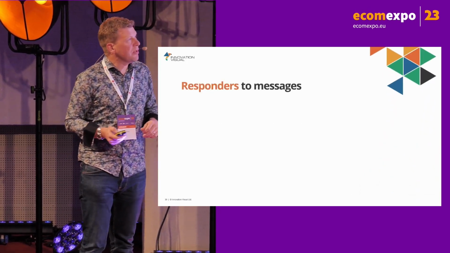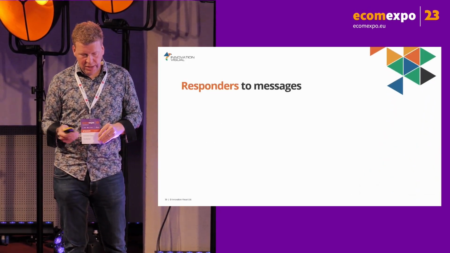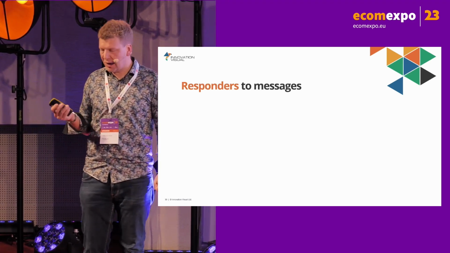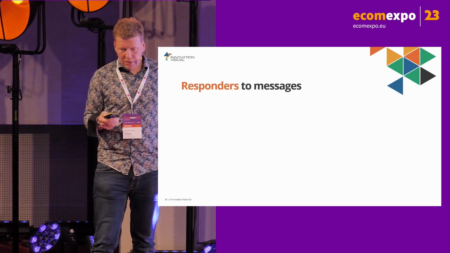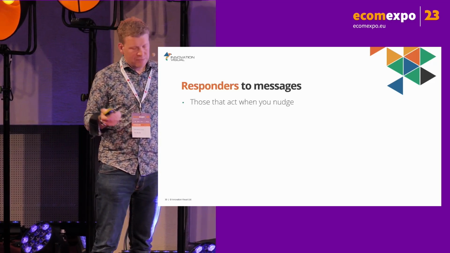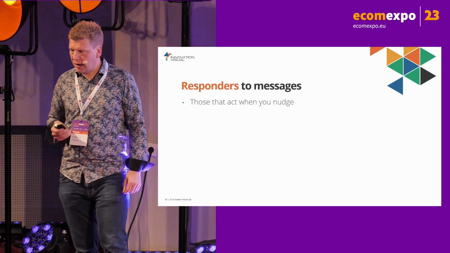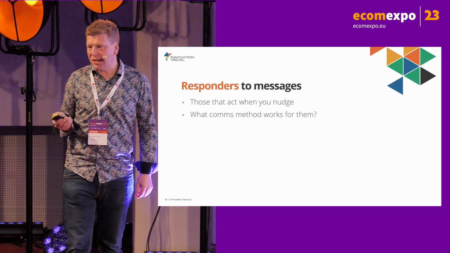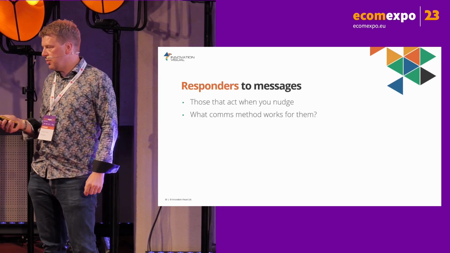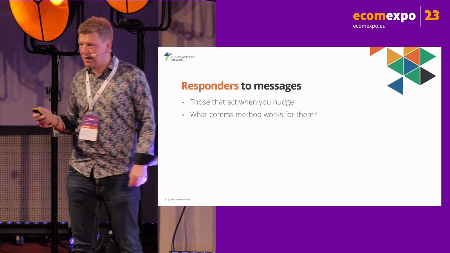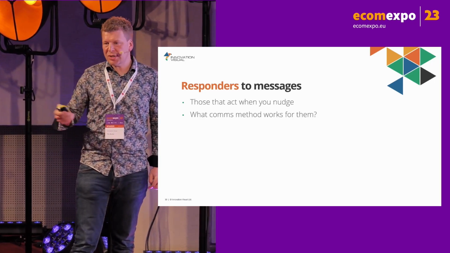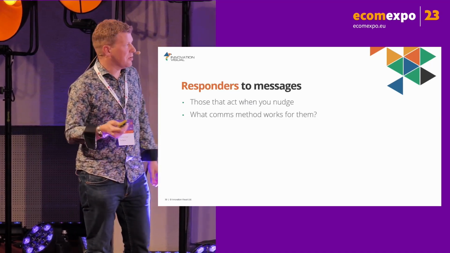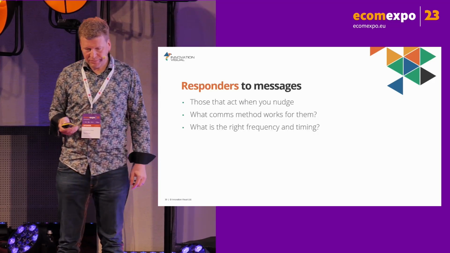And then another cohort that I like to target is those that respond to messages, because these are the ones that actually react to what you do. So they're the ones that you can influence. So you nudge them and they buy. And what you want to do is you want to make sure that you're segmenting them specifically to the communication method that actually gets the outcome. So don't just send them emails if they react to SMS or they react on Messenger or something like that.